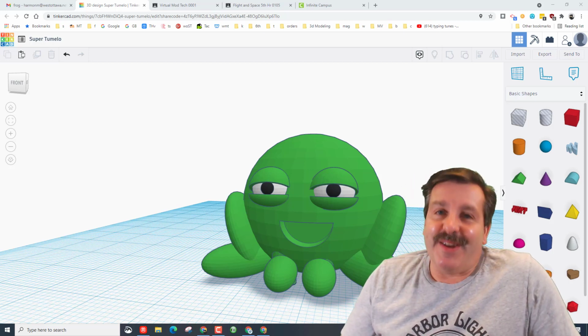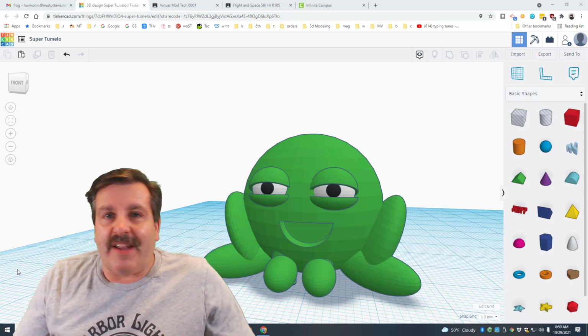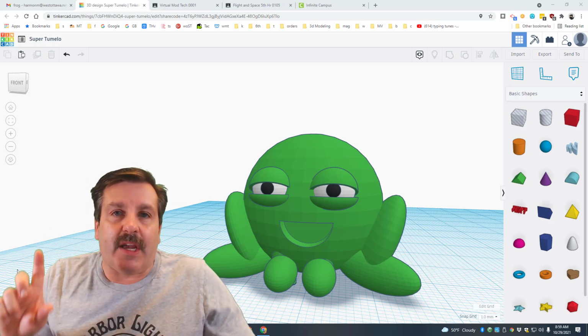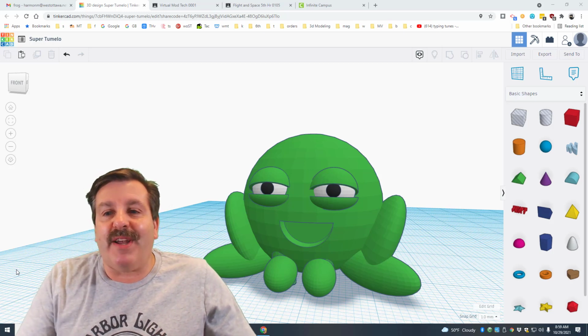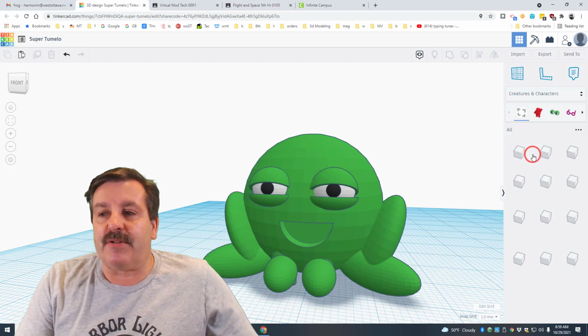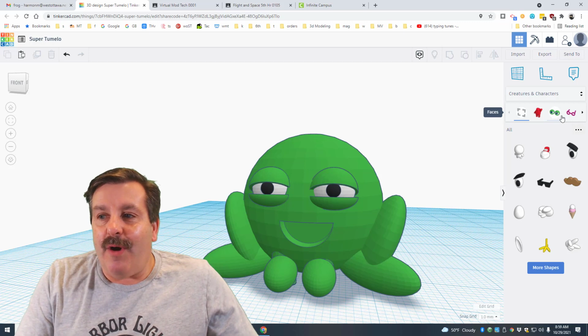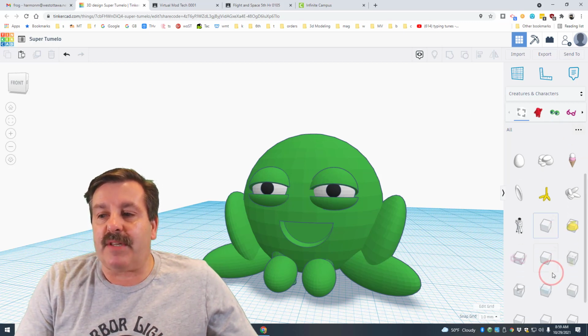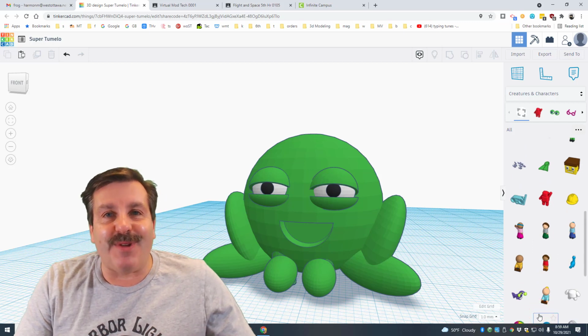So let's get cracking. Friends, this is Ferp the Frog, and it is a lesson I've got. I will have a link up above so you can get to the lesson. It was created by one of my 8th graders, Priya, and Priya went into these shapes right here, creatures and characters, and said, Mr. Harmon, I want these eyes. Well, when you click more shapes and more shapes and more shapes, those eyes don't exist.